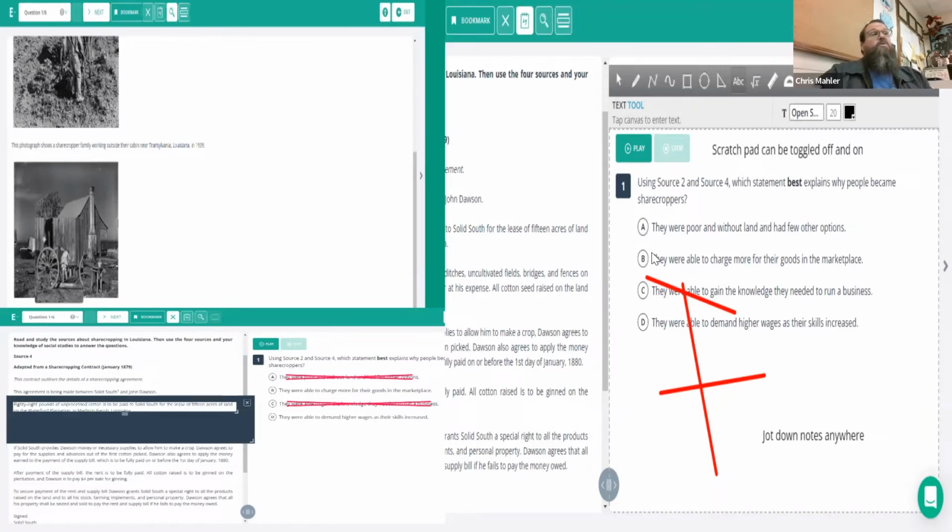And then probably the biggest one for my math teachers out there, the scratch pad. The scratch pad is basically like having scratch paper on the screen right in front of them that you can toggle on and off. When you hit the scratch pad, it comes up over the second half of the screen like this, but when you toggle it off, it goes away. You can draw different lines and shapes. You've got all your options up here where you can write equations. You have a ruler, a protractor. It puts everything at your fingertips exactly how LEAP does and allows the student to work within the problem.